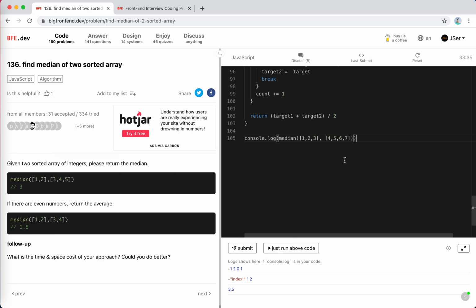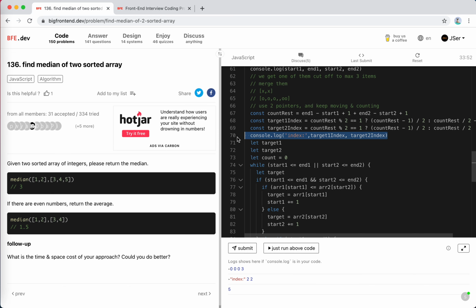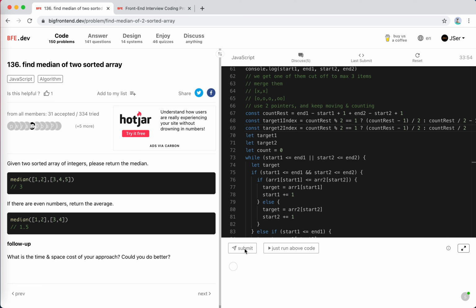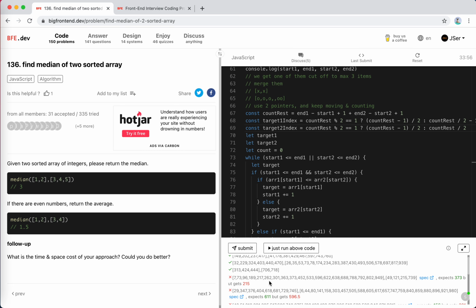Let's try it for the 7. If the case is like this, we get 4. Oh, great. If there is a 1, we should get 5. Oh, nice. Great. So let's remove the log and hope it passes. No, it's not passing.